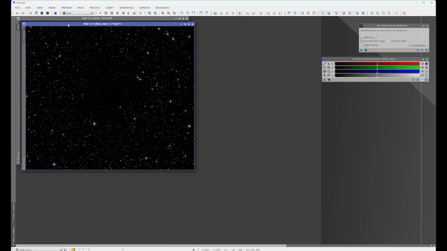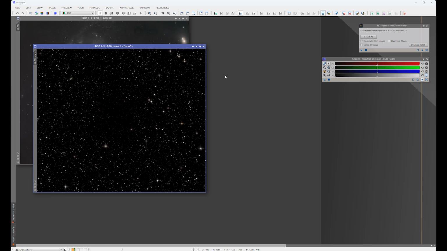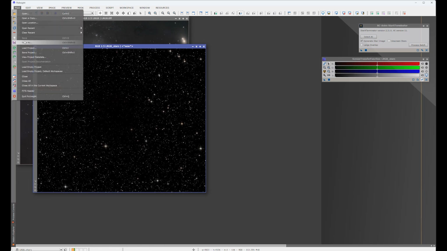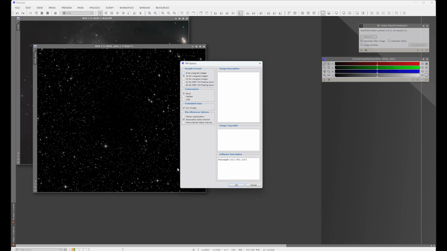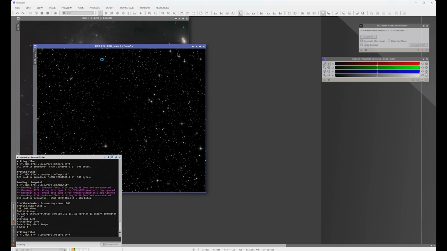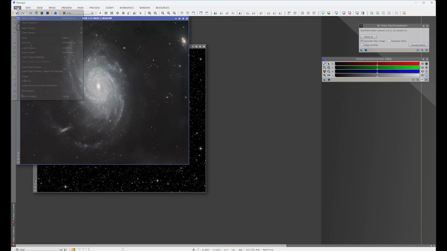We now have two images on screen. I'll save the star image using the title Stars. And then save the starless galaxy image using Temp.